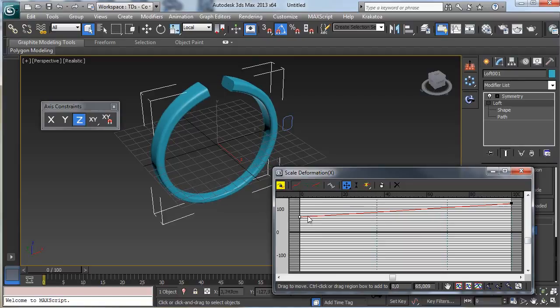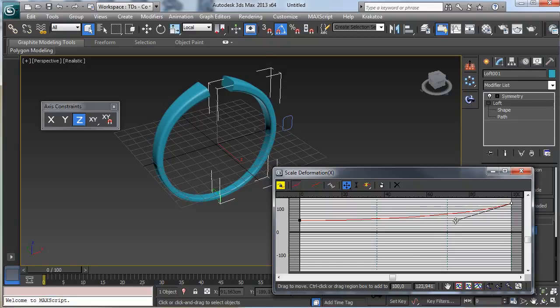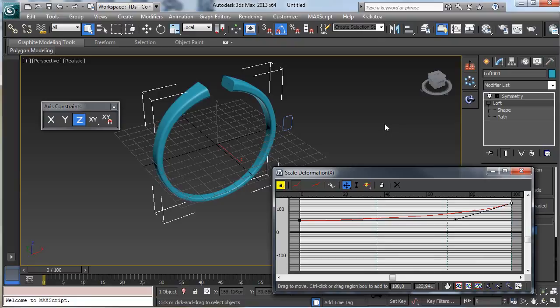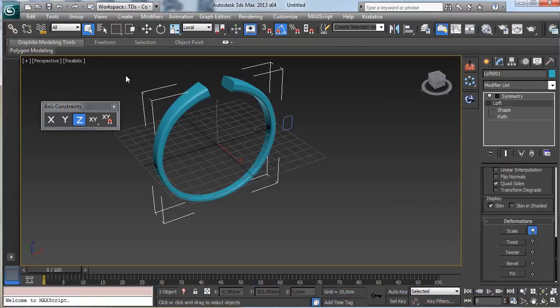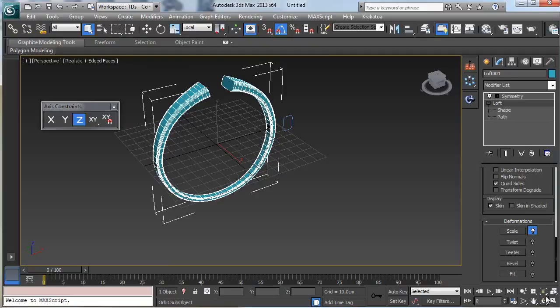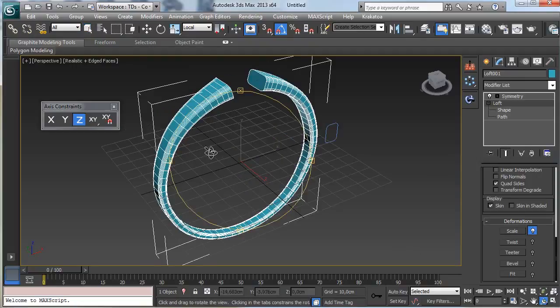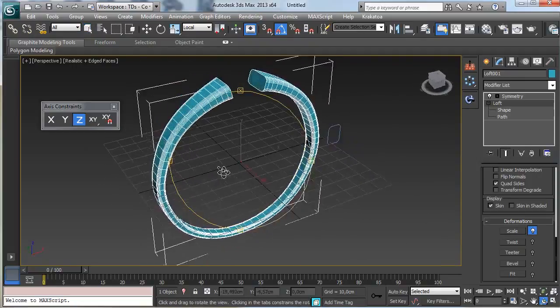Let's say that maybe there it is a little bit smaller, and then there we have a Bezier corner. So you see we have the scaling coming when we need it, and then you see that we have the shape in this way. Let's see with the edged faces what we have. So that's the actual shape.